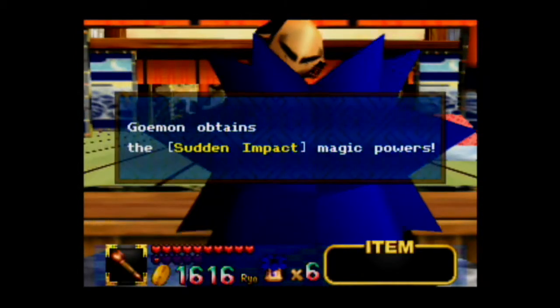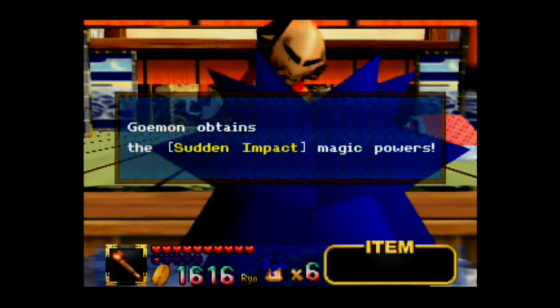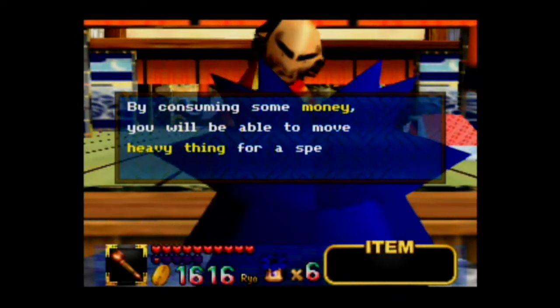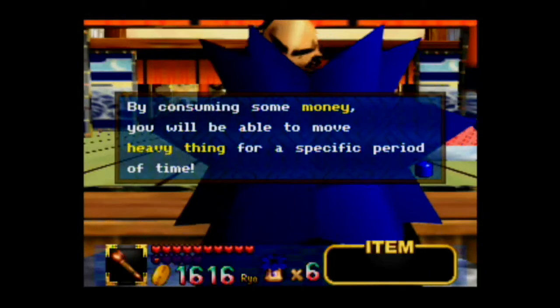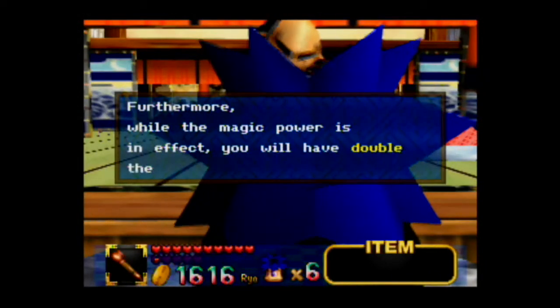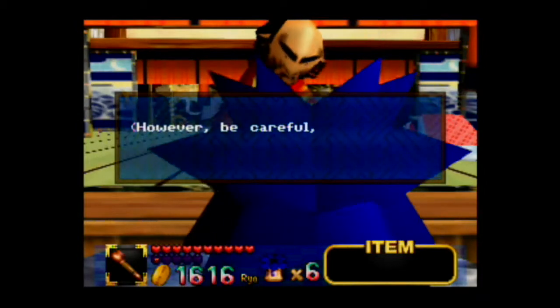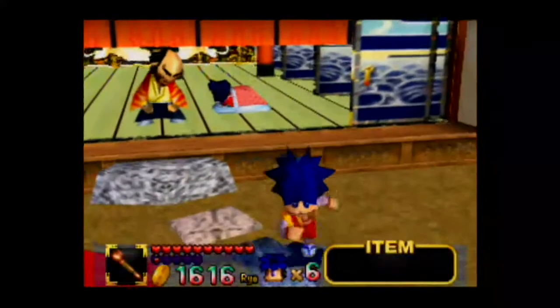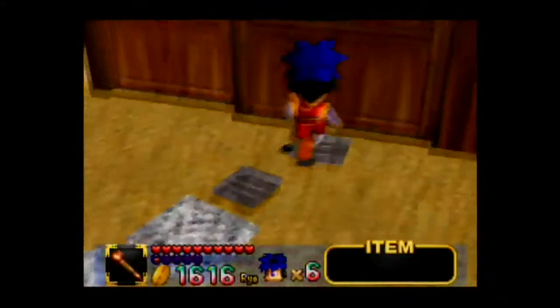Muscle Man! Now Goemon can use the Seer button. Move heavy thing. That's totally grammatically correct. Double the offense, but also half the defense. So I do Sasha to move that block.